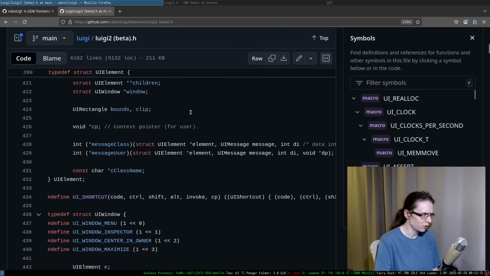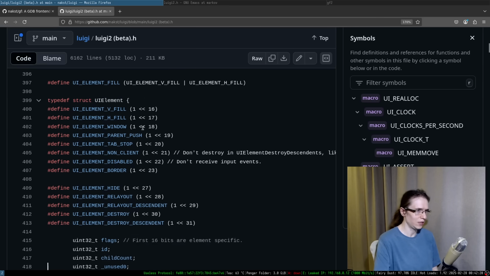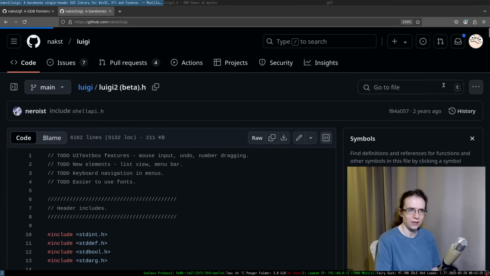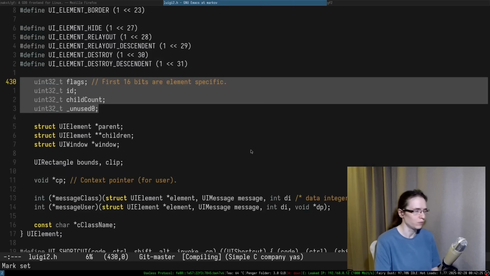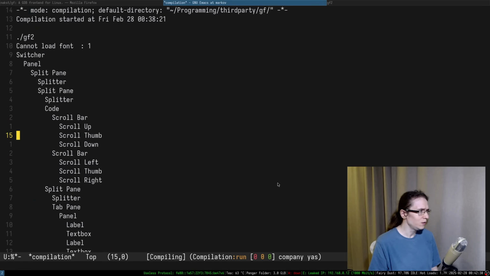element. Right, so if I take a look at that stuff, it's kind of similar to what is used in GF. But in any case, this particular library is kind of based, so I think it deserves a star. I already starred it. Okay, so that's cool. Anyways, I want you to take a look at what the fuck is an ID.